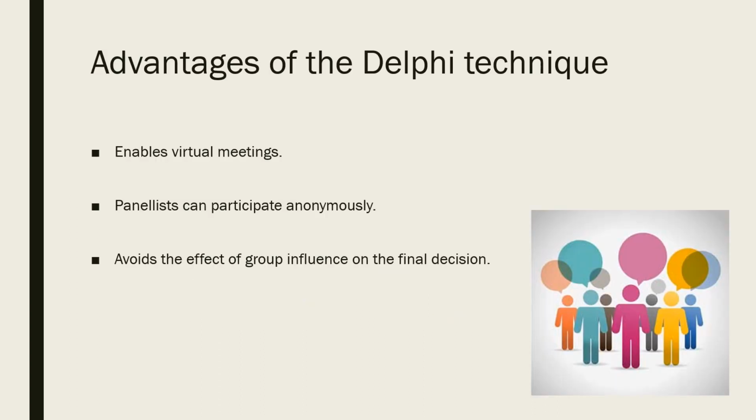Advantages of the Delphi technique include that it enables virtual meetings. Experts do not have to be in the same location at the same time, like for other qualitative methods such as focus groups. Panelists may not even be in the same country. Panelists may also choose to participate anonymously. Furthermore, as each panelist is completing the questionnaires individually, it avoids the effect of group influence on the final decision.